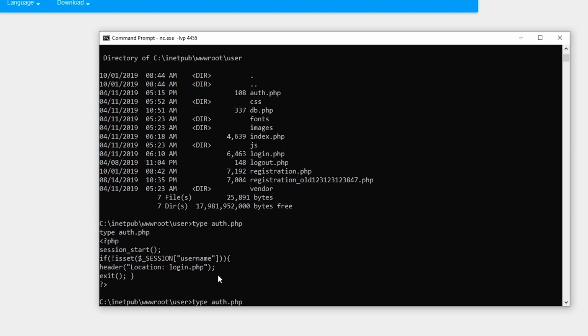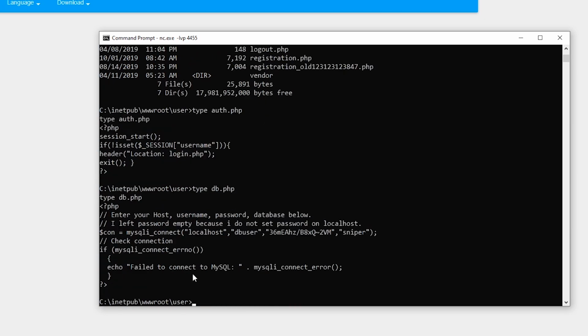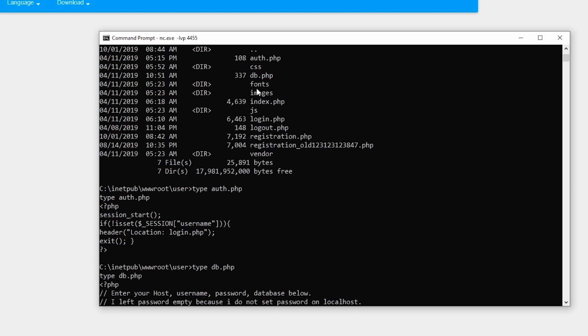So nothing interesting in there. Let's have a db.php. That looks like it would be interesting, doesn't it? So we're connecting to localhost with MySQL, and we're using this DB user account and this password. So let's try this password with the Chris user account that we already know exists.